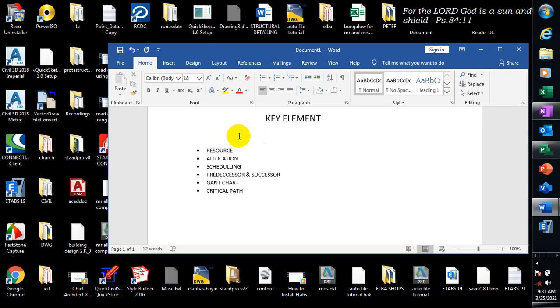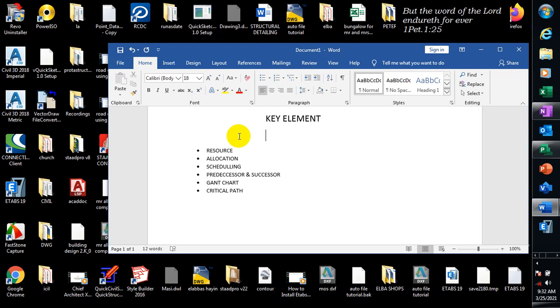The allocation is defining a resource to a particular task. Maybe you have a structural engineer who is going to be in the office. Allocating is just you assigning everybody to his own responsibility. You are going to be in the office to do design. There are some who are going to be fully on site, and then we have some of the engineers who are going to be in the lab as well.